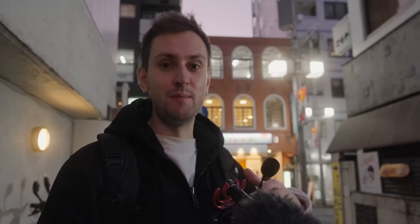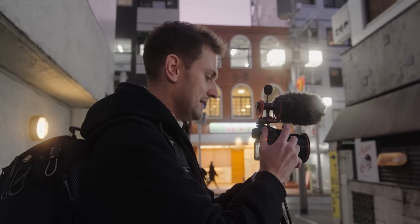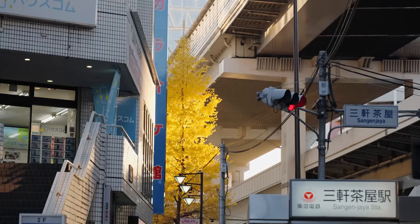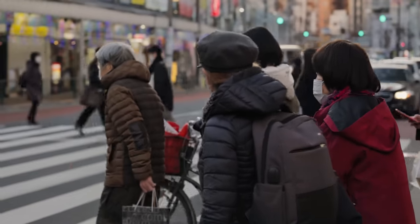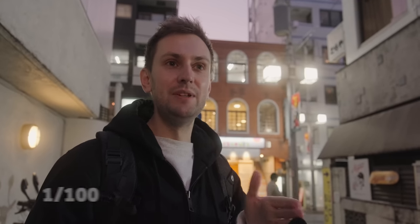C2 is what I use for B-roll and outward filming — anything happening in front of me. This is in 50 frames per second, so if I ever want to slow things down I've got the option to slow it down 50% and bring it back to a 25fps timeline. Most of the time I actually don't do that, so the clips you see are technically 50fps. I've also set the shutter speed to 1/100th of a second so it matches up with the vlog footage — the individual frames capture the same amount of light. The settings between C1 and C2 ambience are identical; the only real difference is it's 50fps and it's in DCI 4K, a 17-by-9 aspect ratio.